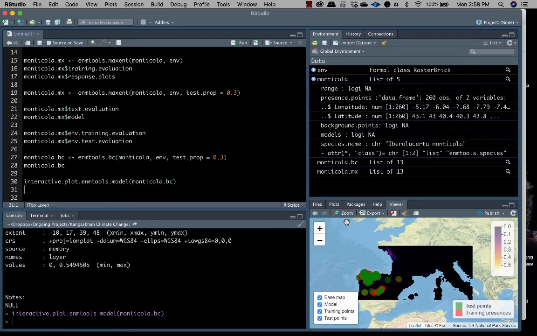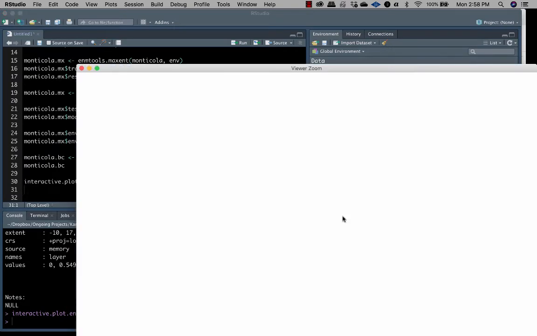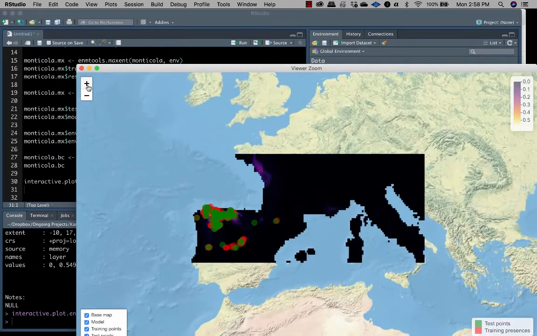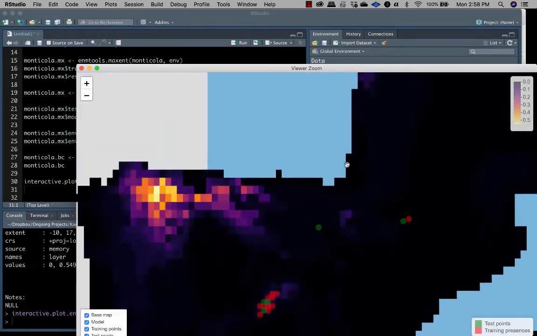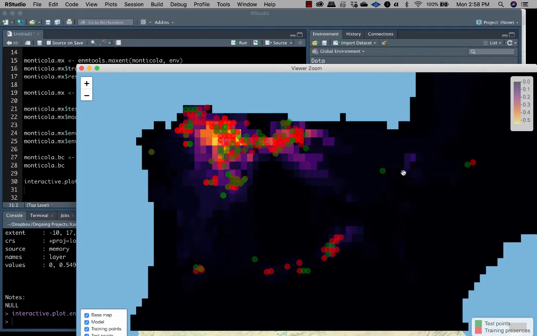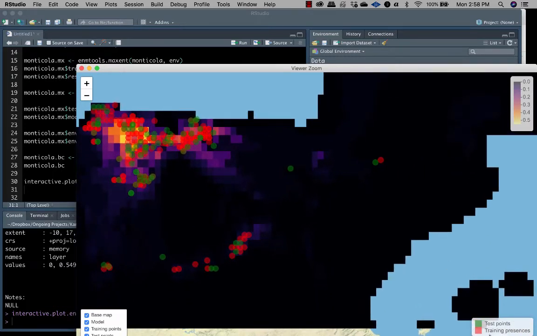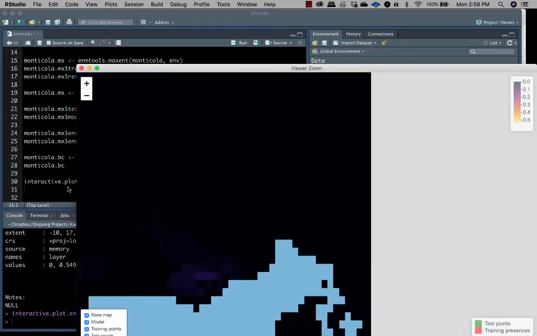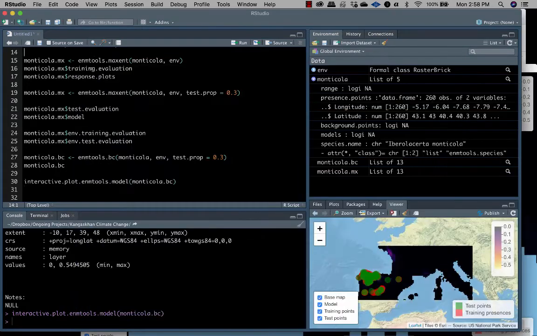And here we go, that's going to plot our suitability raster in this zoomable plot. If I remember correctly, red is training points, green is test points. And so you can zoom in and look around your little map here, and it's very handy. Neat.